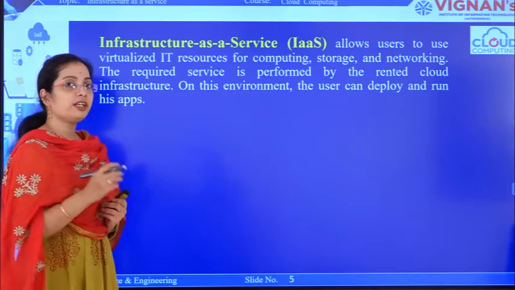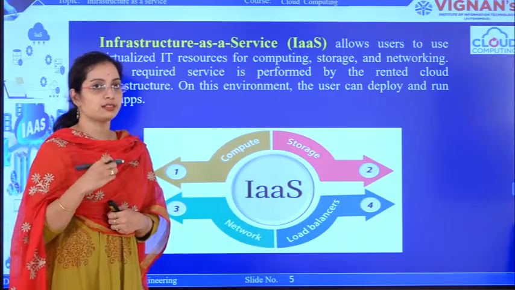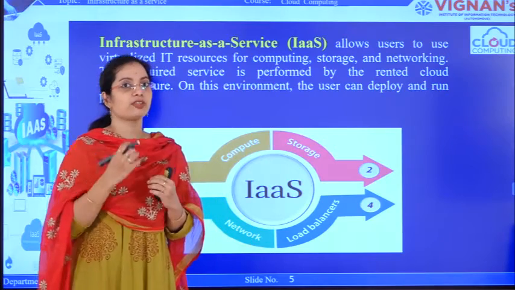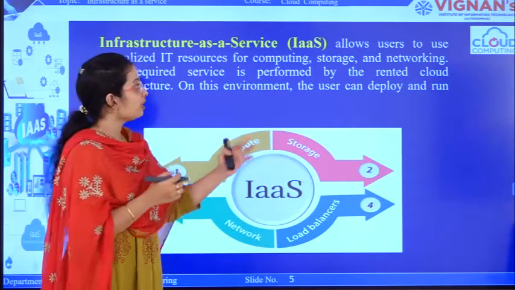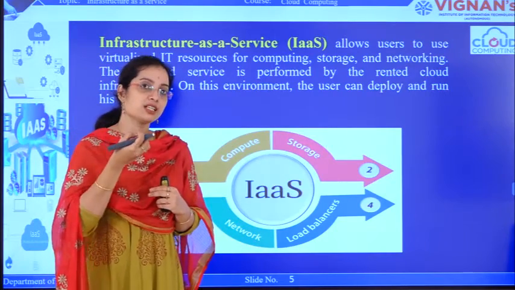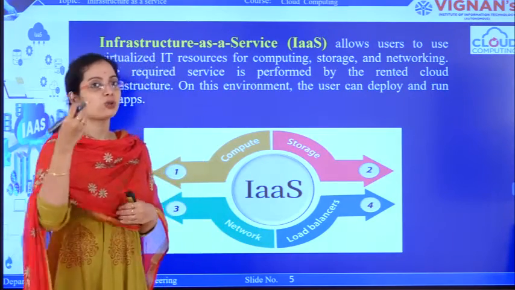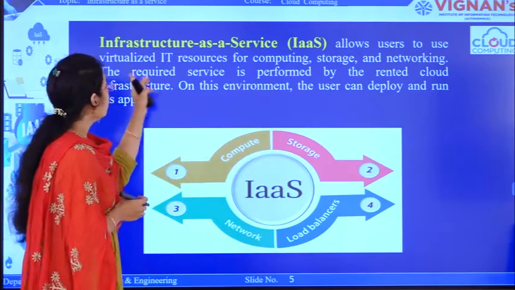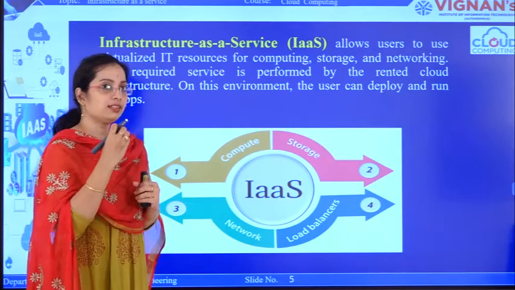So, the first one is infrastructure as a service. It is also known as hardware as a service. What is the cloud providing exactly to the user? Here we are not maintaining or monitoring any infrastructure. To perform different scenarios, it allows users to use all the virtualized resources. Virtualized hardware resources could be the CPU, the memory, the network interfaces, and the storage servers. For computing, storing and networking, these resources do not require maintaining any infrastructure separately. Nothing is required here.